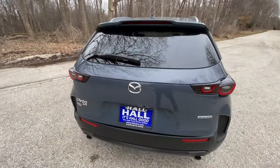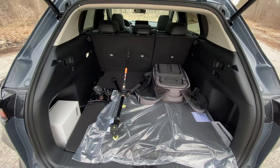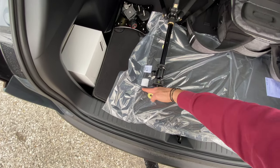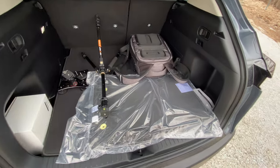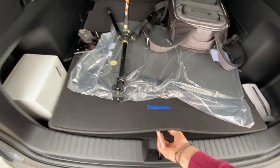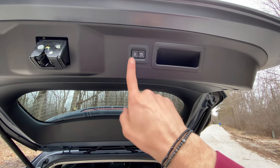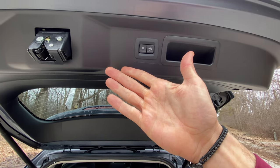Wrapping up, let's talk about the trunk. It's a power liftgate, which is fantastic. Compared to my personal CX-5, you have significantly more space — about three to five additional inches of depth. You've got deep cubbies on the sides, the seats fold pretty flat 60/40, and there's additional storage for a spare tire underneath. And you have both a power-close tailgate and a separate button to lock it when you close — something you didn't get on the RAV4 or CR-V.